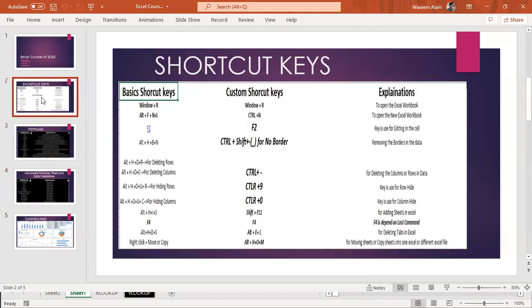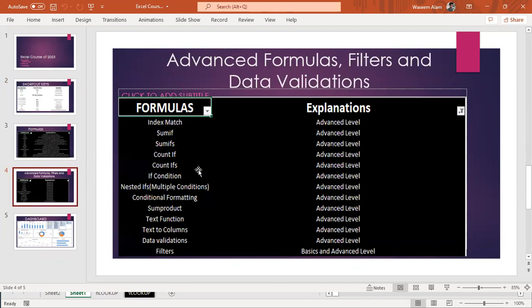And if you cover these topics, you will be able to work as a data analyst or as a MIS analyst anywhere, because most of the time you have to work 70%, 80% in Excel. If you're going to an interview, mostly these advanced questions will be asked: what is index match, sumif, countif?